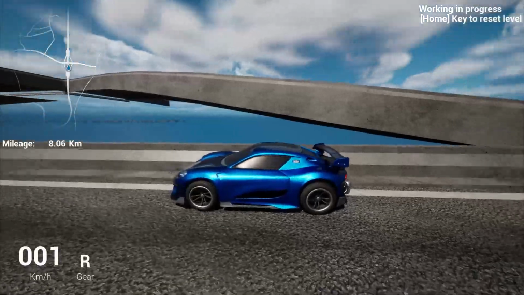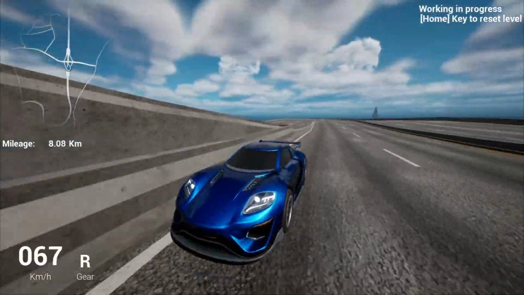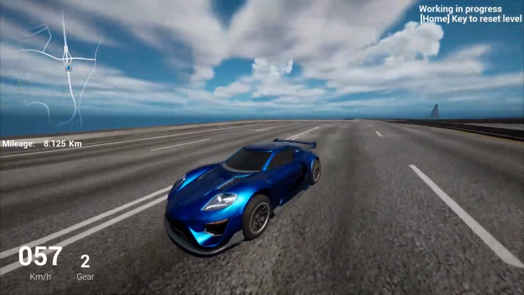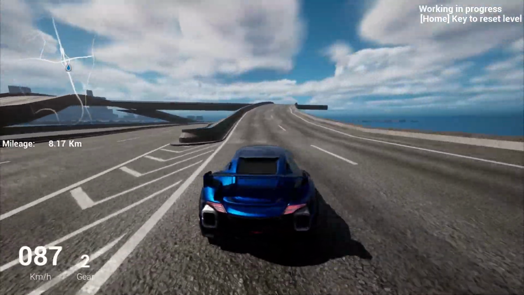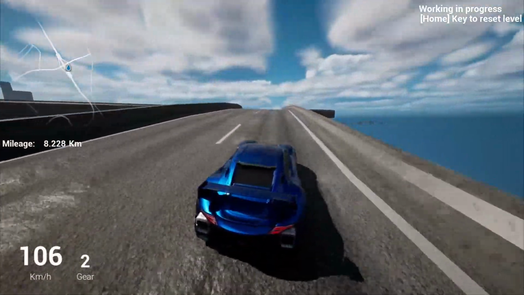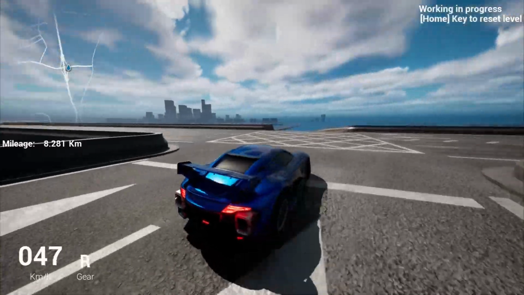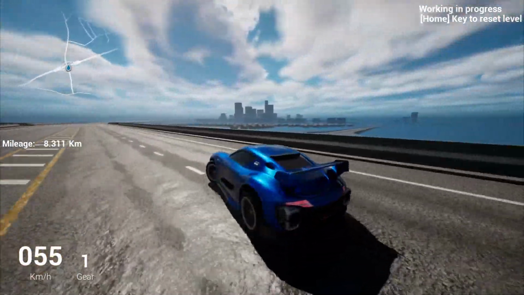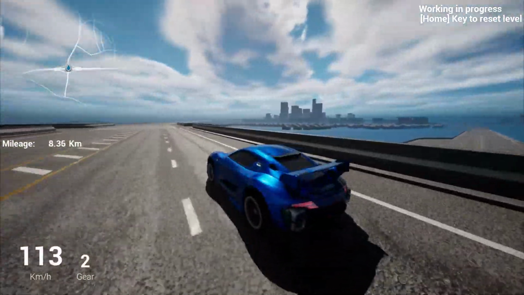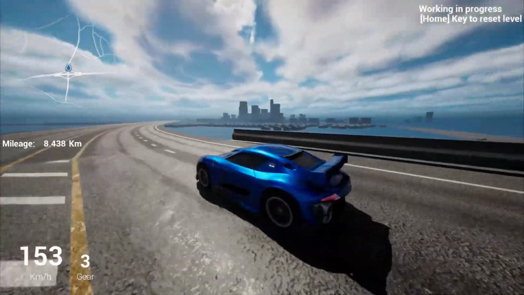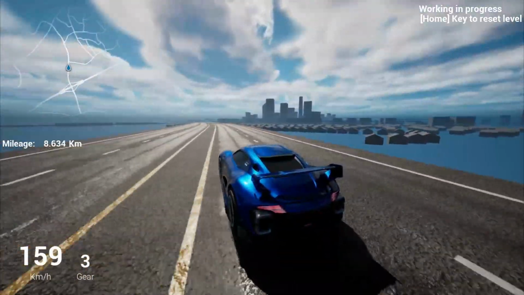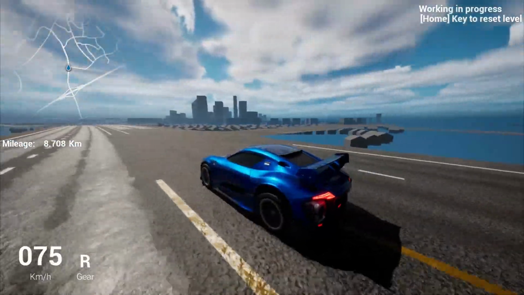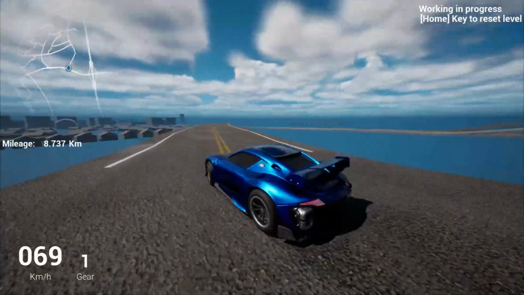And here's another exit which leads to the suburban area of the city right there. Let me just take this route. There are also some nice elevations here.